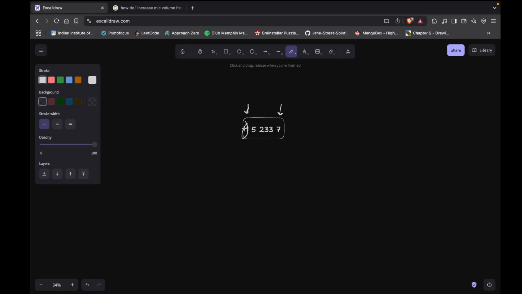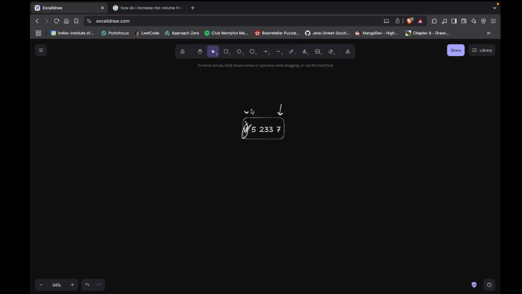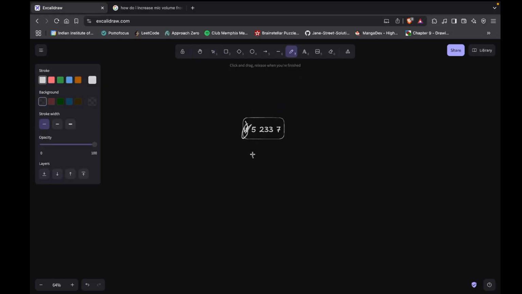Then player 2, so 1 is gone. Now player 2 has either the option of selecting 5 or 7. Now whatever player 2 selects, player 1 will get 233 for free, because if you select 5, then you'll get 233 and 7, and if you select 7, then you'll get 5 and 233. So in either case, player 1 will get 233. So then player 2 will choose to select 7 because 7 is bigger than 5, and then player 1 will select 233, player 2 will select 5, and then player 1 gets the max score of 234.